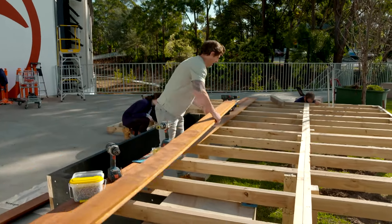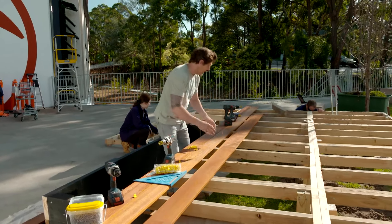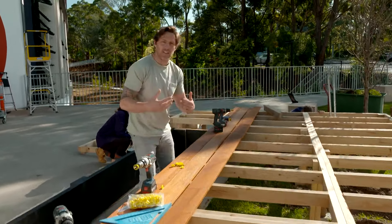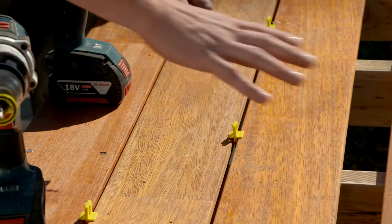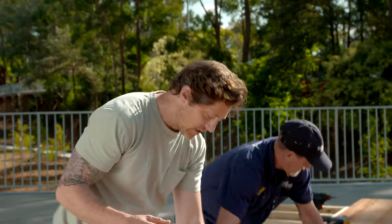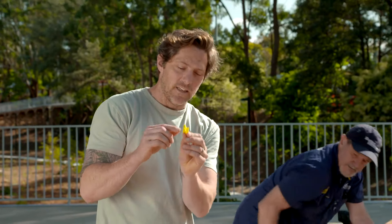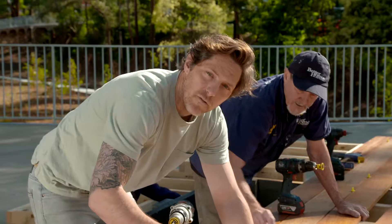Australians have got a real love affair with the deck, and it's not hard to see why. They're great spaces for entertaining, and timber just adds such a nice warmth to a space — it just makes you want to be in there. I've selected a 140mm Merbal board. It's nice and big and chunky because it suits the proportions, and I've found these fancy little spacers that have got these flaps on, so when we're spacing them out, they don't fall through the gaps.